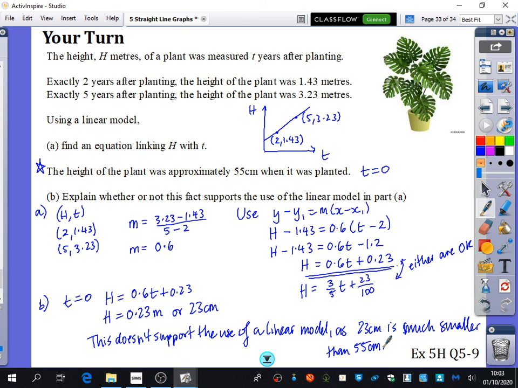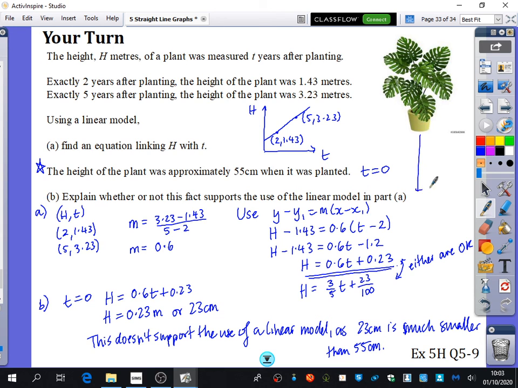But 23 centimeters and 55 centimeters is pretty far off, okay? And this is probably how growth of plants and people actually is. Probably for a certain period of your life, your growth may have been linear. Every year, if you drew your height on the wall, it may have gone up by roughly the same amount. But we know that humans don't grow like that. Otherwise, 90-year-olds would be as tall as buildings, okay? So we know that growth is not always going to be linear. And it's the same thing as plants.